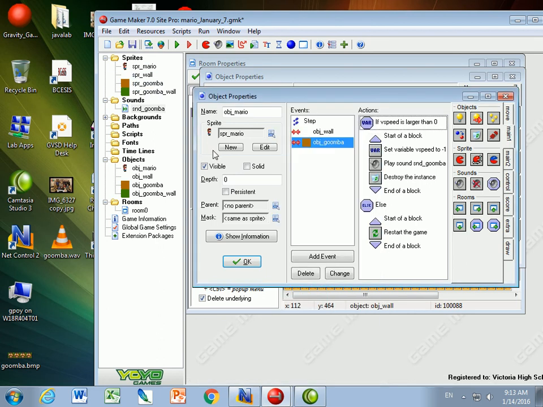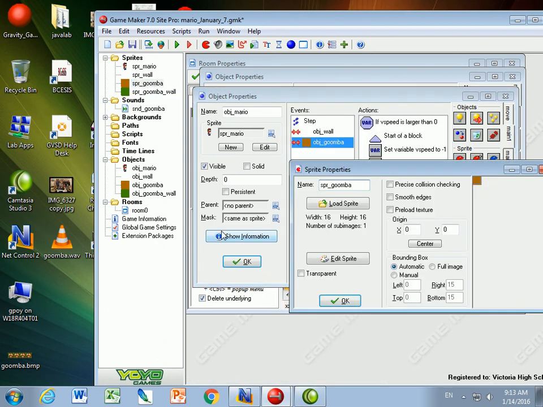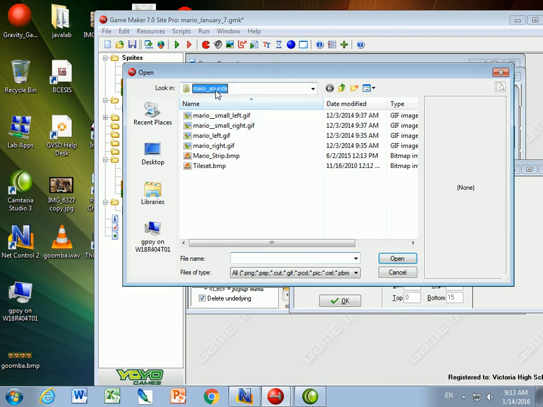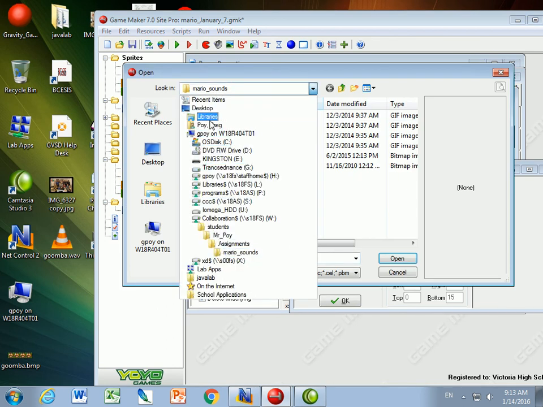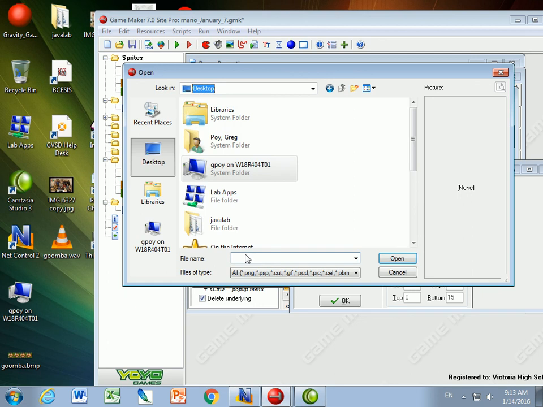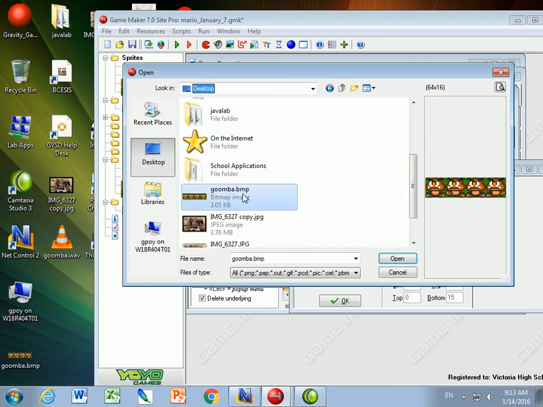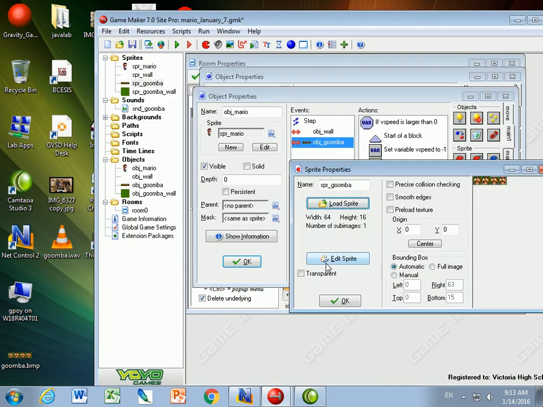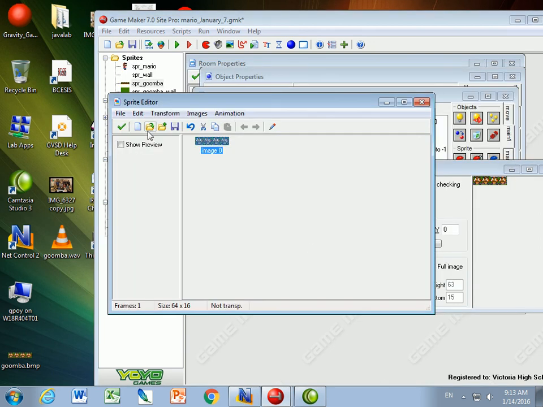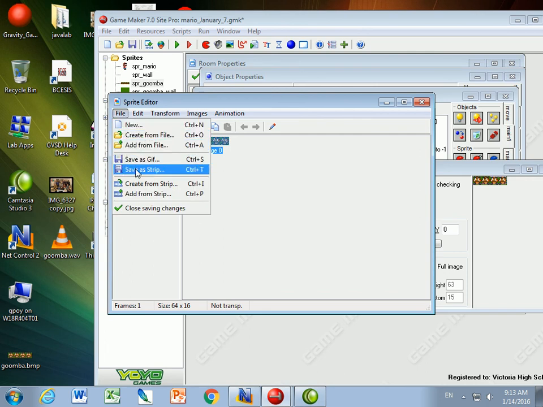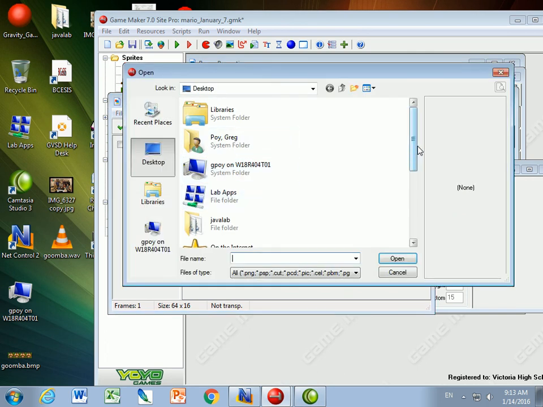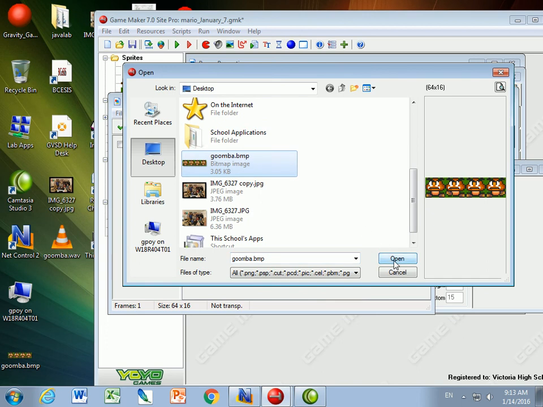And actually, while I'm making all these changes, let's take my Goomba sprite. From the Mario Sounds folder, I also put it on my desktop here, I've got a strip. So see this strip here? There's 4 items in a strip. I'm going to create it from a strip, and I'm going to use the Goomba strip.